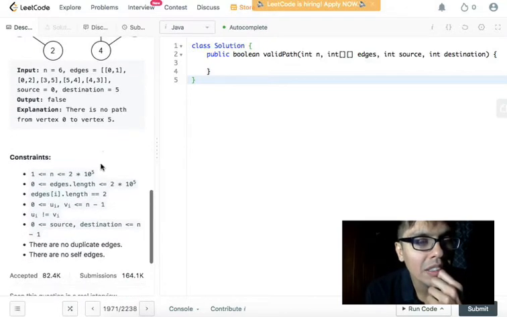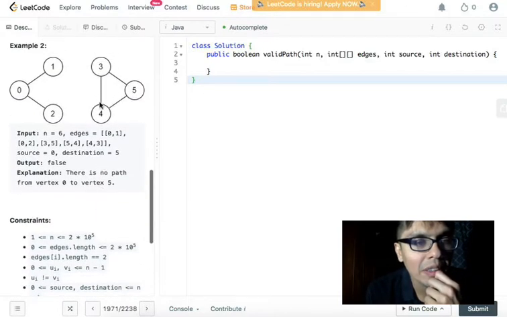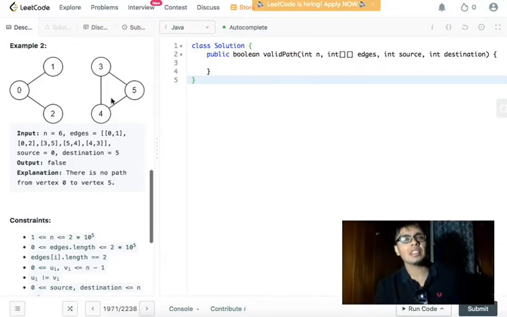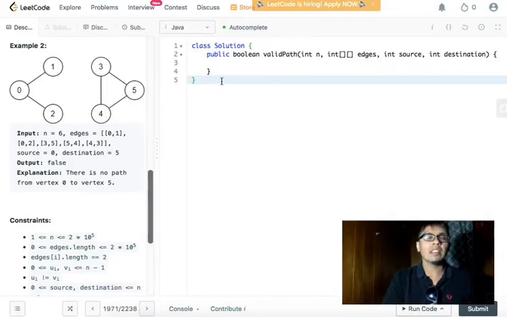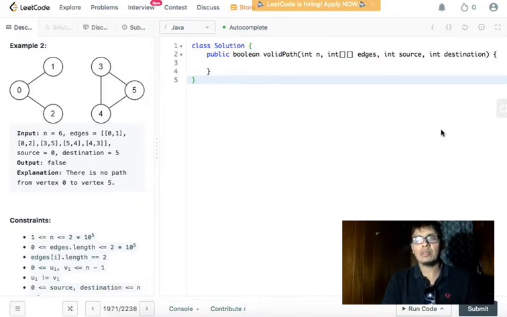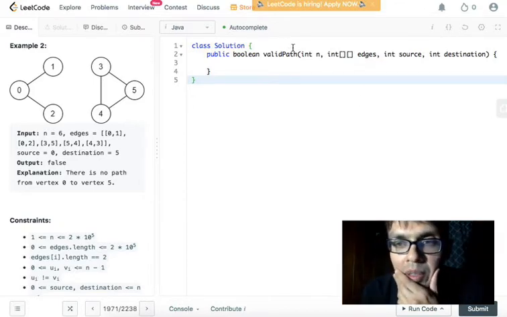So there's no duplicate edges either. You can't have a bone-shaped thing here where there's one edge and another edge and you can go back and forth. That's another thing in a multigraph in computer science. With that being said, we know the gist of the problem, so let's try to solve it. I think this shouldn't be too difficult.